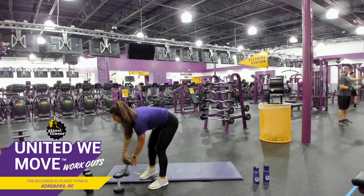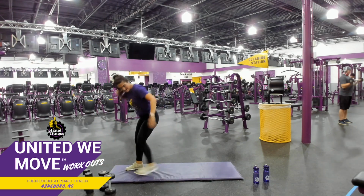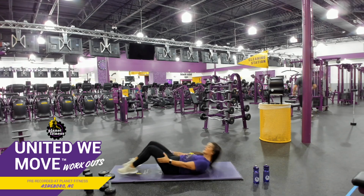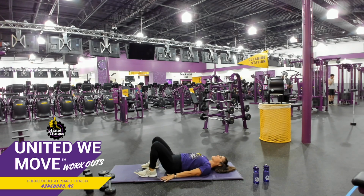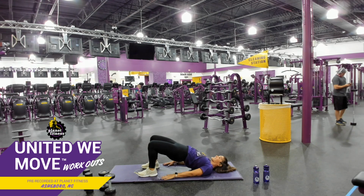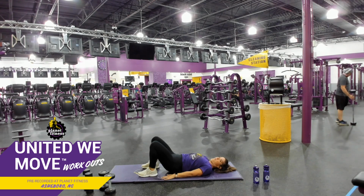Awesome. All right. Down on that ground for a glute bridge. I'm going to show you without a weight that you don't need a weight to do these. All right. On your bottoms. Awesome. Ready? Here we go. And go. Squeeze. When you come up, y'all engage everything. Squeeze so tight. Come back down to flat back. There you go. Good job. You're over halfway there. Got 10 seconds left. Good job. Awesome. Ready? About to come up. 3, 2, 1. Good job.